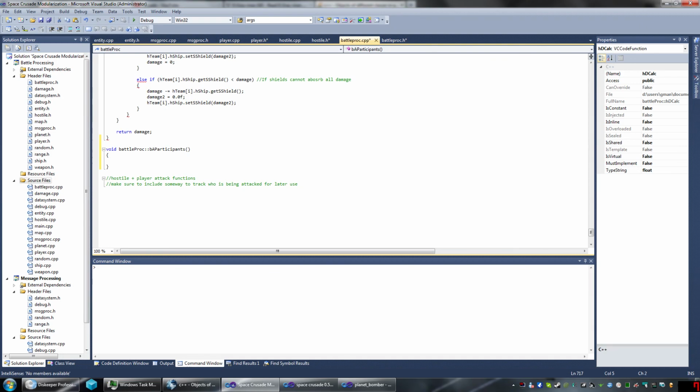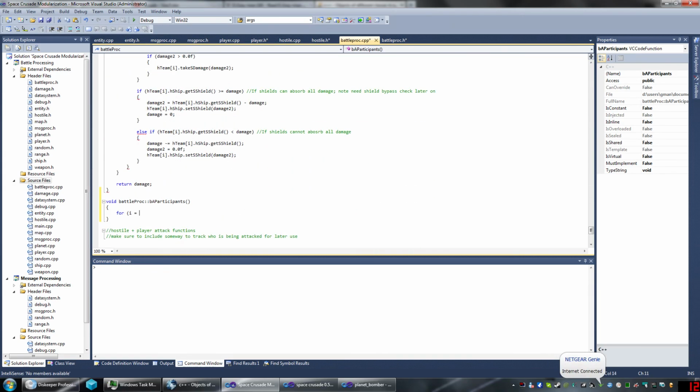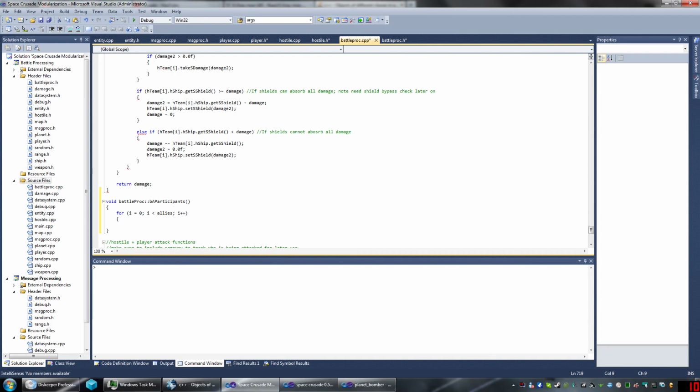So now we have to say for. What we're going to be doing now is just loading the vector. We're not going to be sorting it. We'll have to also sort it with a kind of bubble sort system. So for i equals 0, i is less than allies, i plus plus.